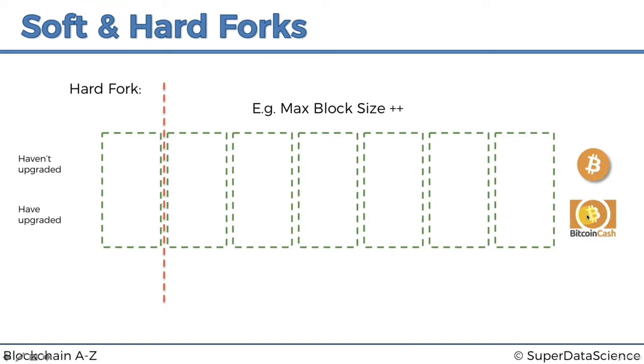And why is it a hard fork? Because, as we discussed, hard forks, they loosen up the rules. Am I already getting confused? So hard forks, they loosen up the rules, and therefore in Bitcoin you can only have up to 1 megabyte. Now in Bitcoin Cash you have a broader range. You can go all the way up to 8 megabytes. So the rules have been loosened up.